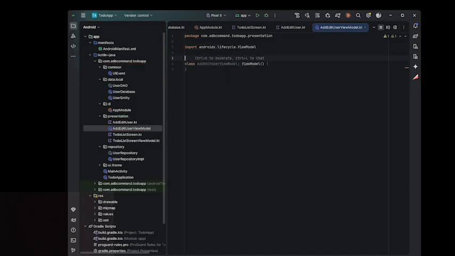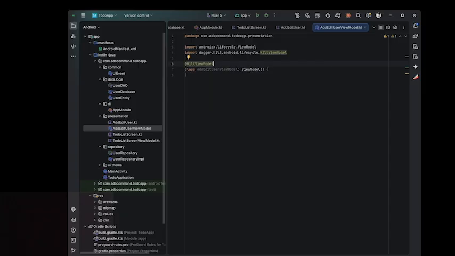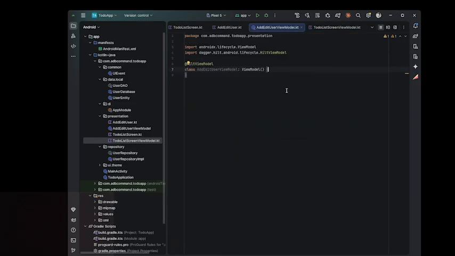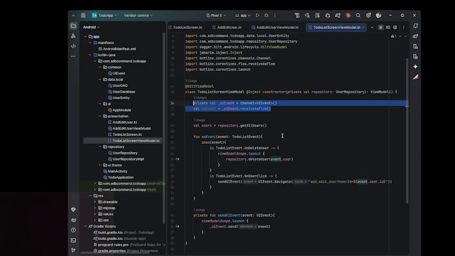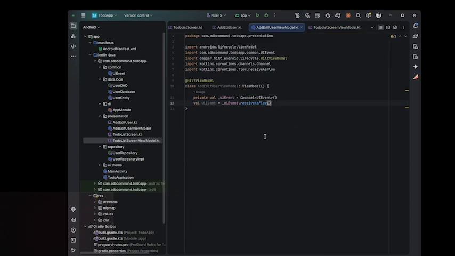I won't explain all these tools. I've already explained it. So allocate it to view model because we are tying the lifecycle of the view model to the fields this time around. So we go to this place, then just copy. I'll copy this same thing I'm going to write anyway, and I'll copy this also.